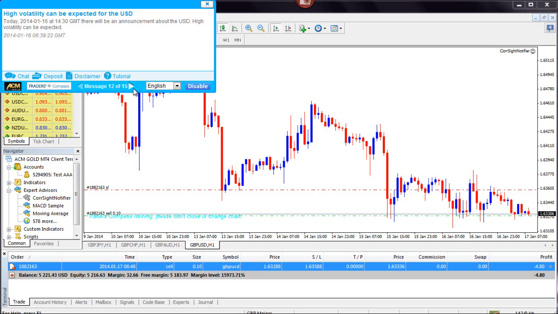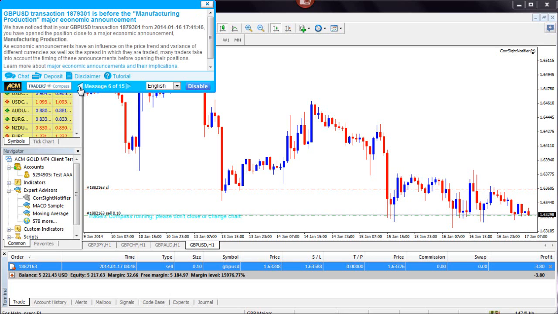Also, it'll let you know if you place a trade just before a major economic announcement, because the outcome might affect your trade. It'll give you a date and even a time of the event so you can be more accurate with your timing, and that helps you a lot. You have a better idea of where to see the movement and where to maximize your profits. In this case, it now tells us that the trade we placed is just before a major economic announcement about manufacturing production, which will definitely affect the outcome of our trade. Finding out the outcome of that event might help you better interpret whether to expect the instrument to gain value or lose value.